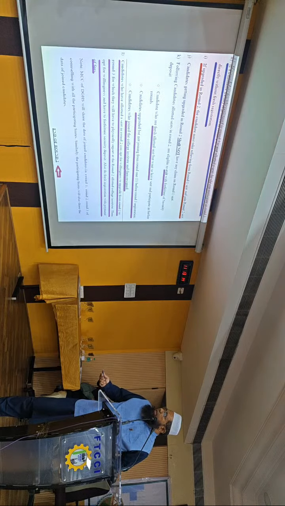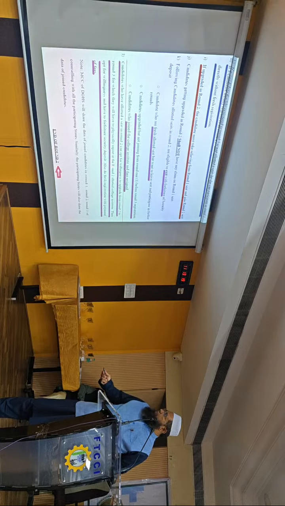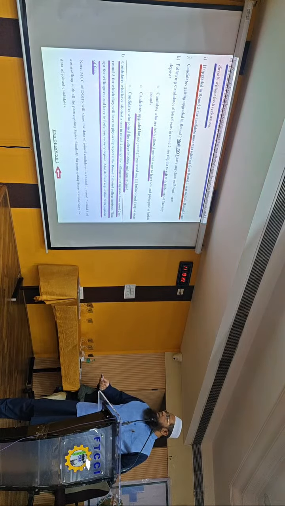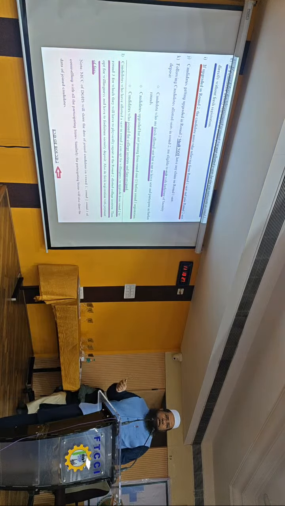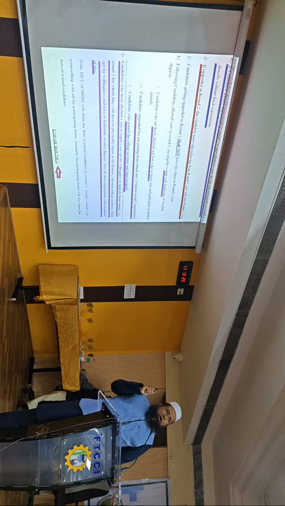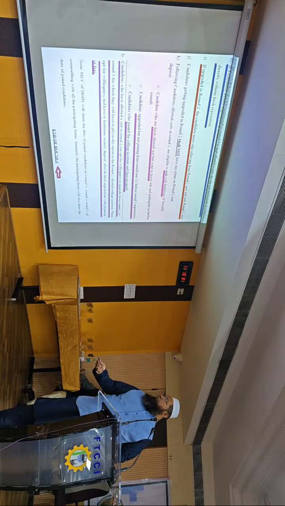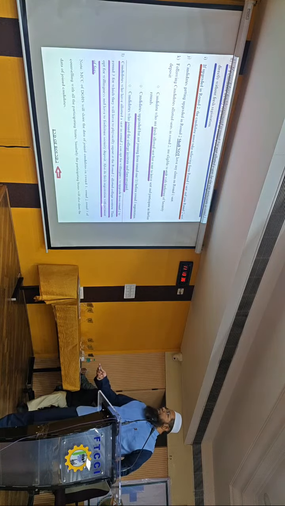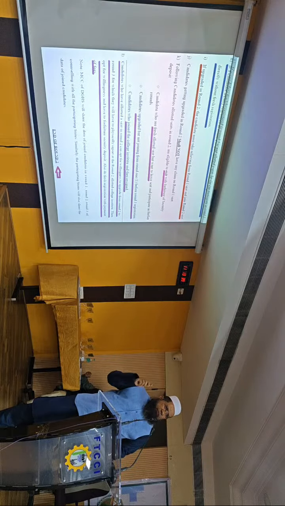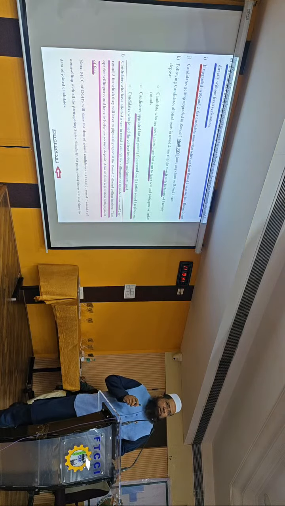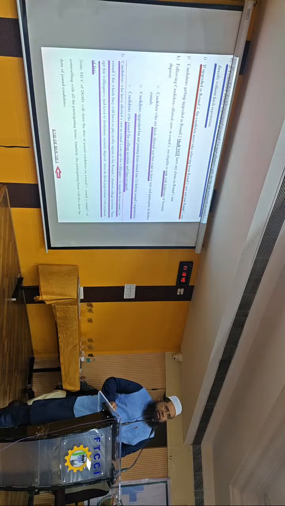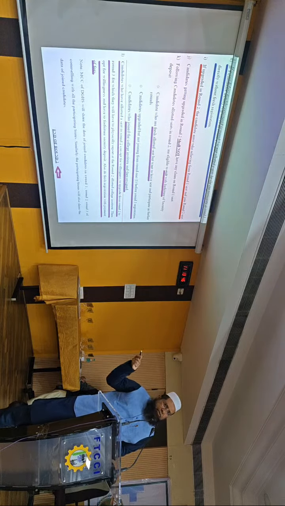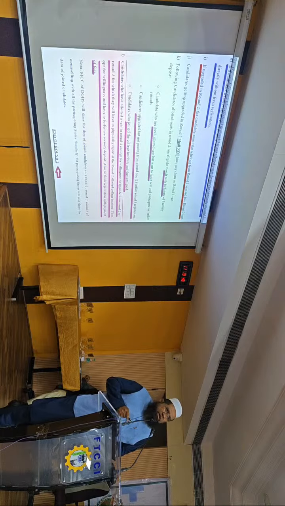Candidates who have been allotted a seat in round 2 can opt for willingness to upgrade from round 2 to round 3, for which they will have to physically report at the round 2 allotted college or institute, then opt for willingness and have to forfeit. This is also very important. Whenever after round 2 you want to opt for upgradation, you have to forfeit the security deposit and also do fresh registration with fresh payment of fees. Again, you have to pay. If you're not happy with the round 2 seat, you can upgrade, but for that you have to forfeit your previous 26,000 and again pay 26,000 for the third round for upgradation.